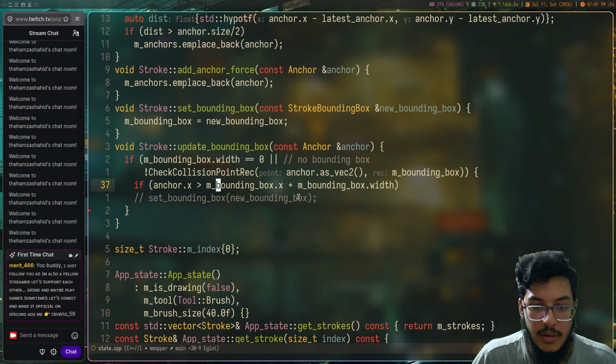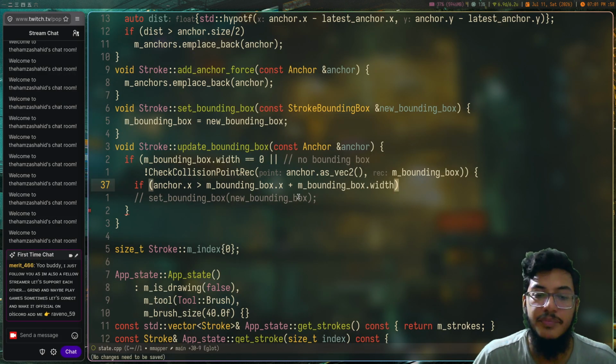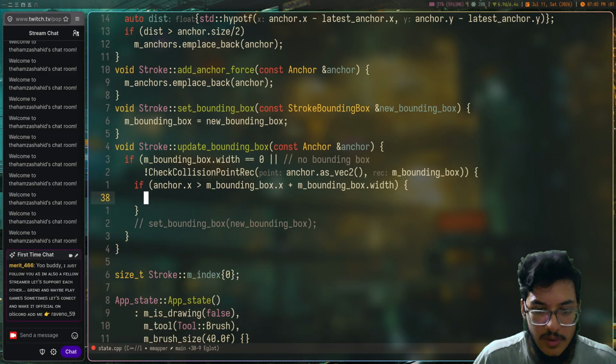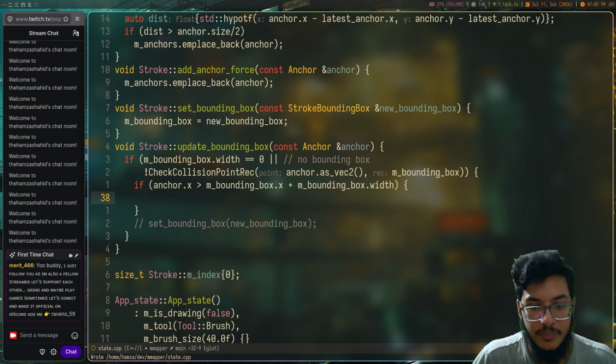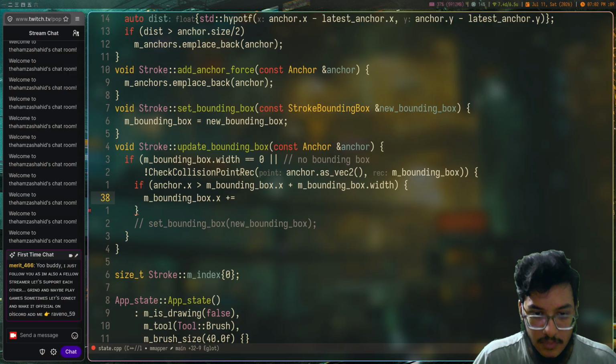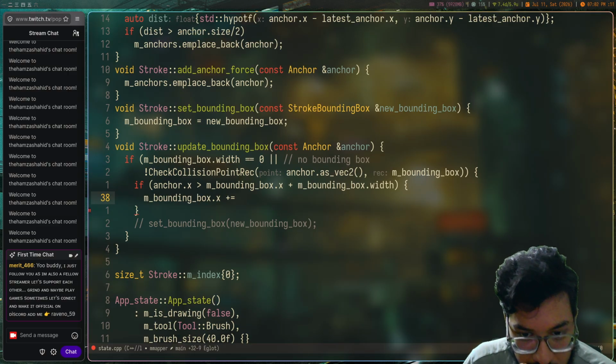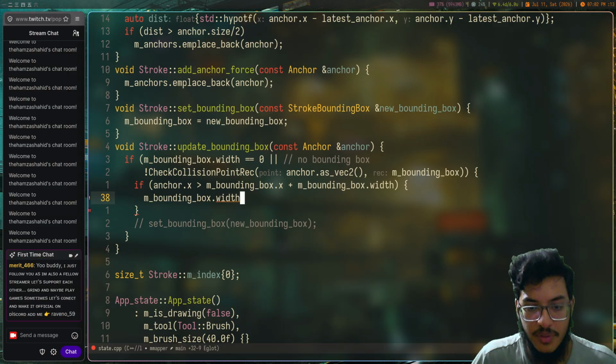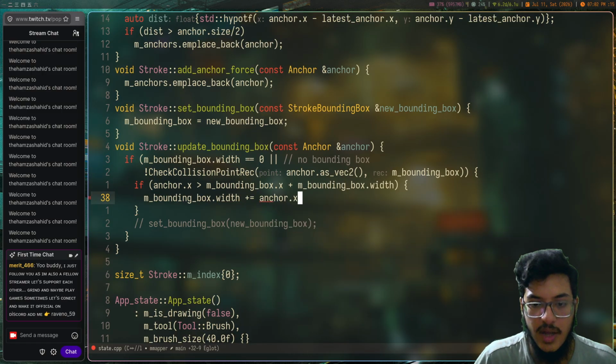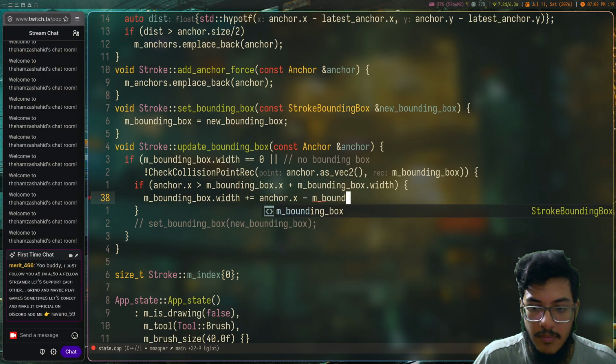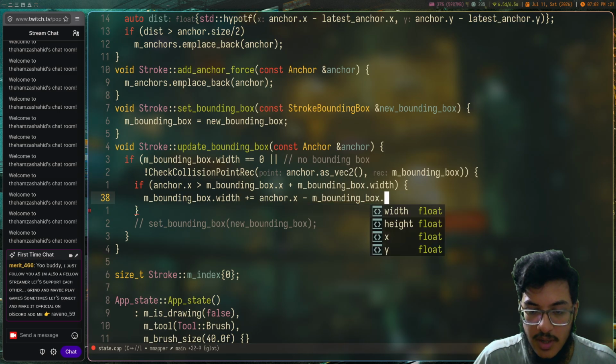If my anchor dot x is greater than m dot bounding box dot x plus width, then we need to increase m bounding box dot width, plus is equal to anchor dot x minus m bounding box dot x.